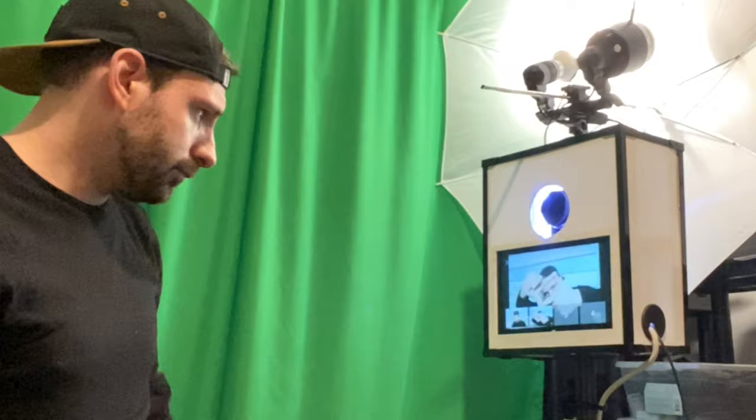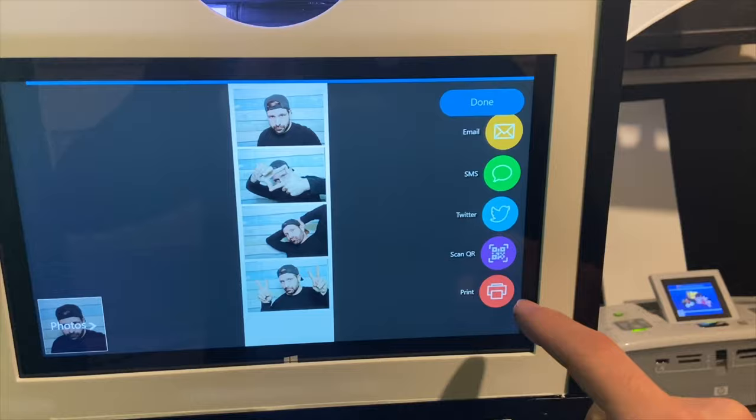Bam! All right, so let's print them out. And there we have it. Jumbo photo quality prints from your home printer. So the HP A616 is an awesome choice if you want to make awesome jumbo prints at your photo booth event.